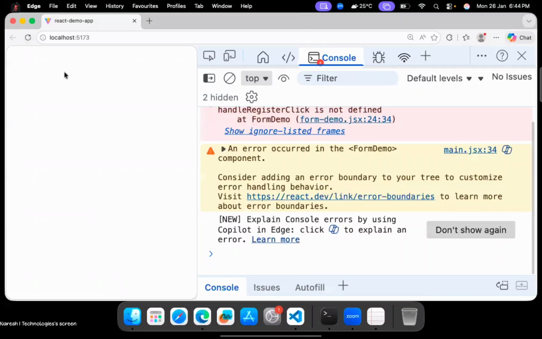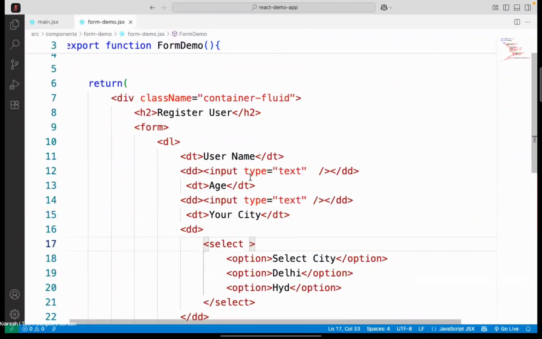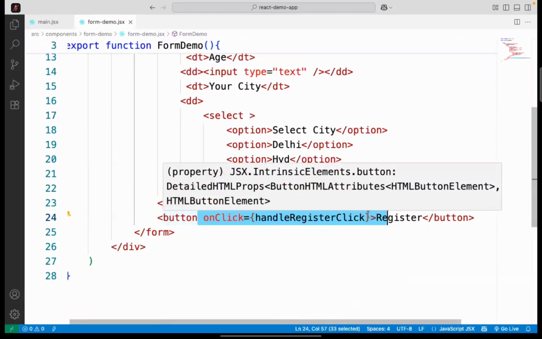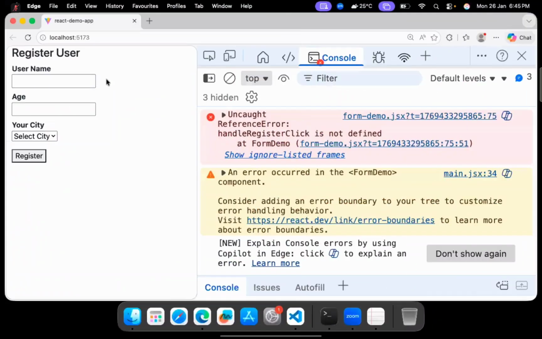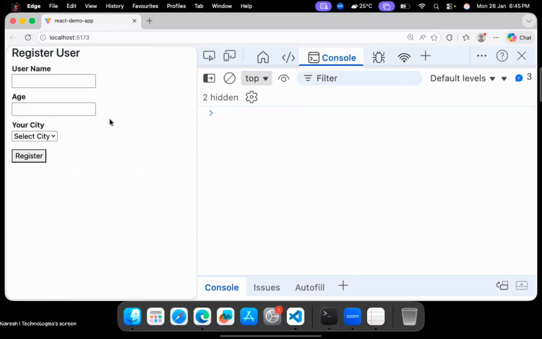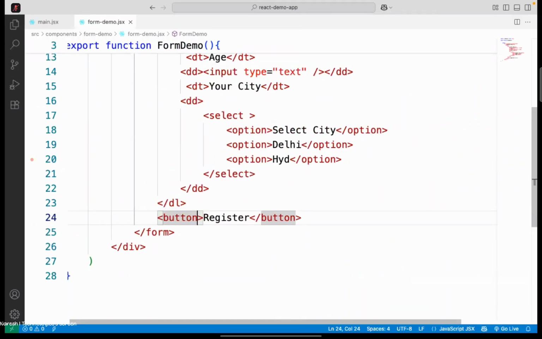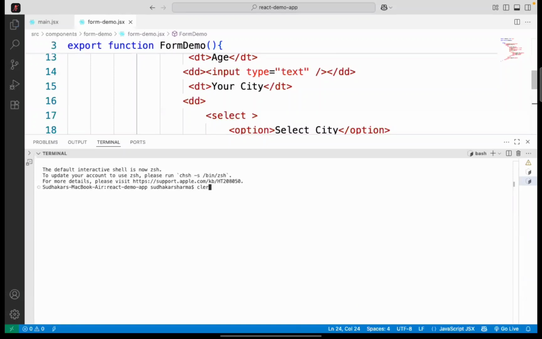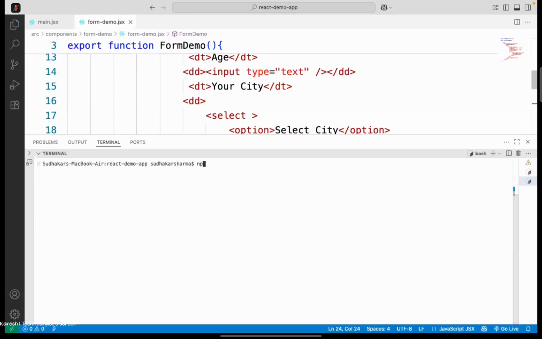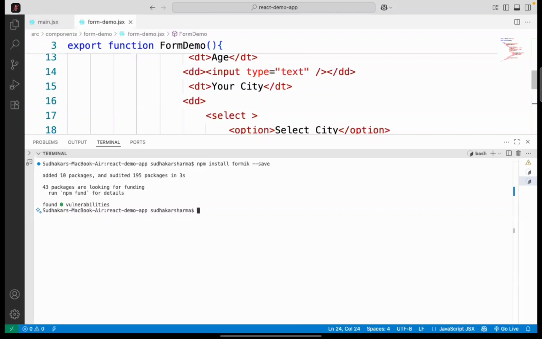We just have an empty form. Register click also we have to remove. Okay, a simple empty form is present. Now we need to collect the data and use it. As of now, we don't have any logic for that. Okay, let's do this. First step, open terminal and install the library. What is the library? npm install which one? Formik, and save. I'm installing the library. Save flag is regularly used everywhere.